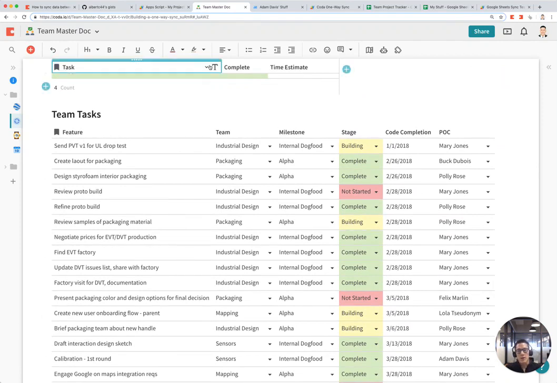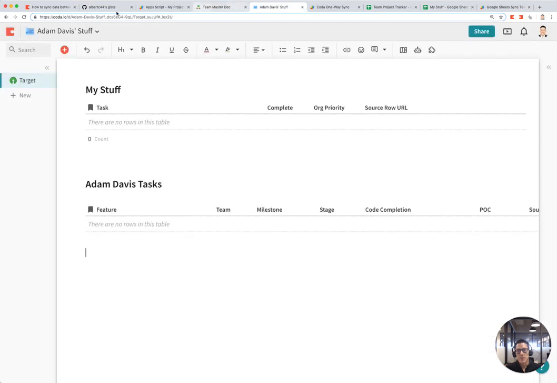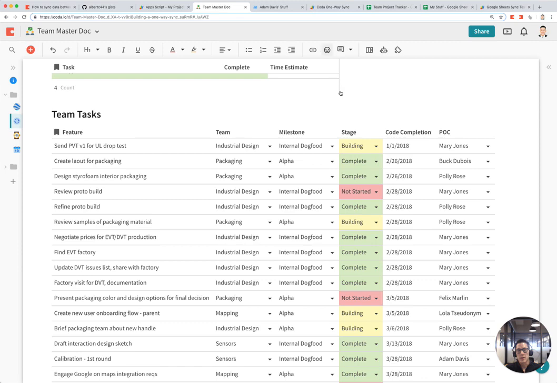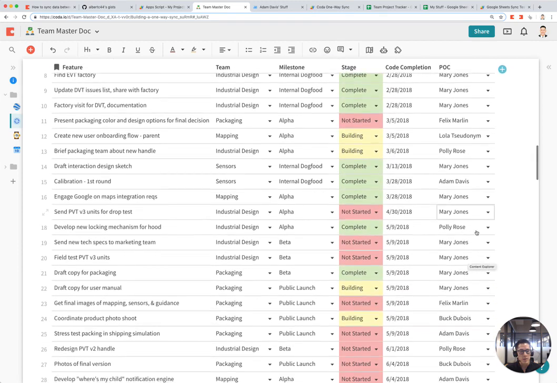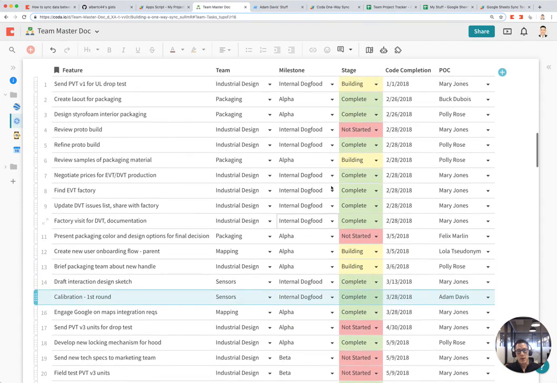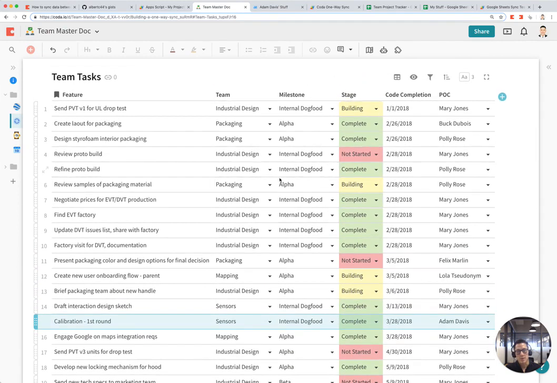But let's say I have this other doc right here, and this one I want to show just the data that matters for Adam Davis. If you go back to the master doc, you notice that Adam Davis has a few tasks, like this one right here and this one right here, but he doesn't want to go into this master table of tasks.